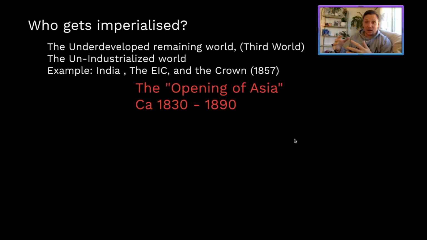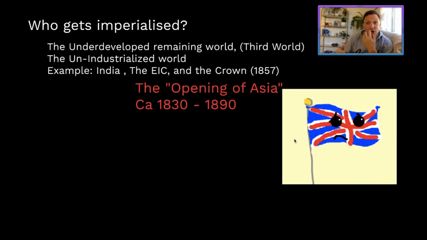Now, the biggest area that fell subject to hardcore new imperialist tactics during the 1800s is going to be Asia. Southeast Asia specifically, areas including China, Vietnam, Japan, other areas as such, right? And what this process was referred to as is the opening of Asia, right? The opening of Asia, because Asia in the 1800s was closed off to just about any European influence or European trade organizations, right? Now, when I say Asia, I don't mean India, even though India is in Asia. I mean Southeast Asia, particularly when we're referring to right now, is China, right?